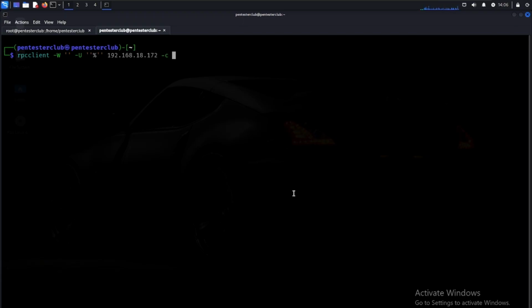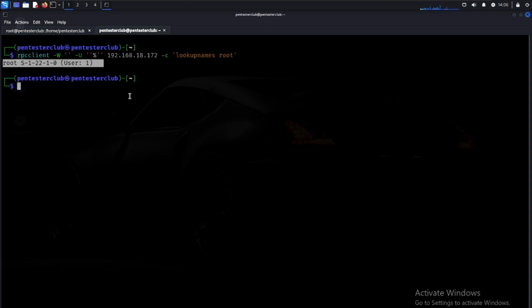Then I would like to use lookupnames as root. I found that there is one user root, but I want to find the entire list.